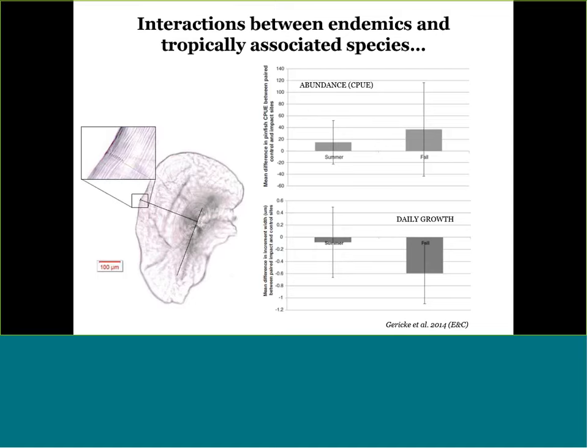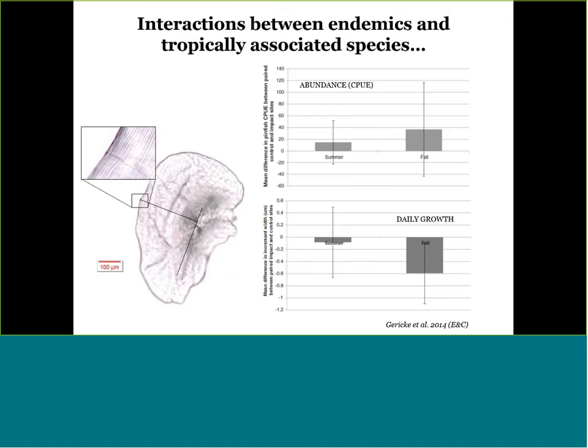And so this is actually the ugliest figure that I'll show you. But I'll just give you sort of the verbal version since I'm not there in person anyway. On the top graph, we were really looking to see if those snapper moving in affect the abundance of the pinfish. So there's going to be a seasonal change at all the sites. But is that seasonal change different when you get snapper moving in as compared to sites where you don't? And the answer is no. So those snapper moving in, they really don't affect the abundance of the pinfish.